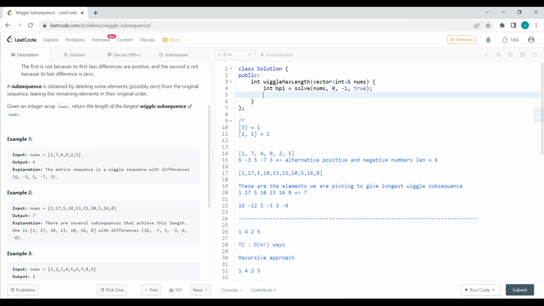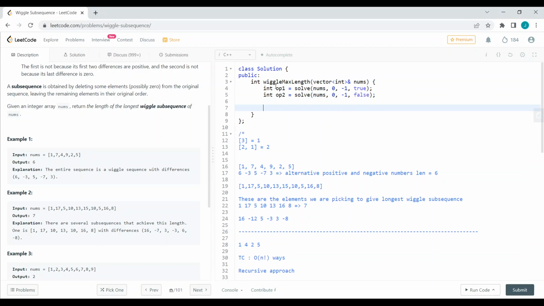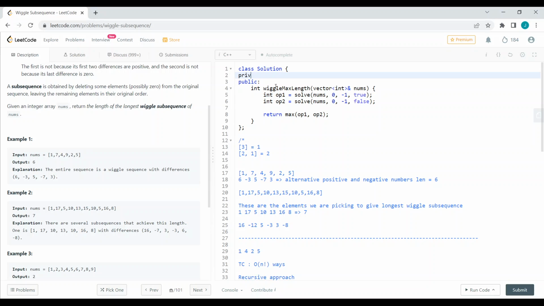I should take both conditions. So I will say solve nums, 0th index I'm going to start, -1 will be my previous index, and false, and I will return the maximum of both the options. So this is the recursive function that I have defined.